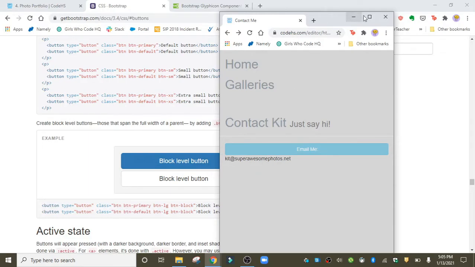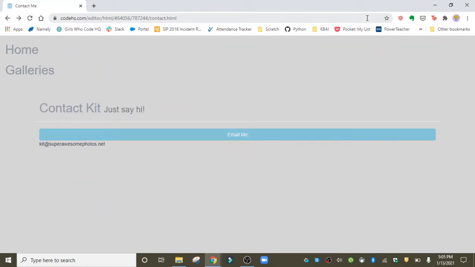So just to keep things consistent with CodeHS, we're going to leave it as is, but just know that, of course, if this was your own project, you could customize this and change its width, or just forego that btn-block class altogether and not do a block level element. You could just leave it small. So moving on, let me put this back into my browser.